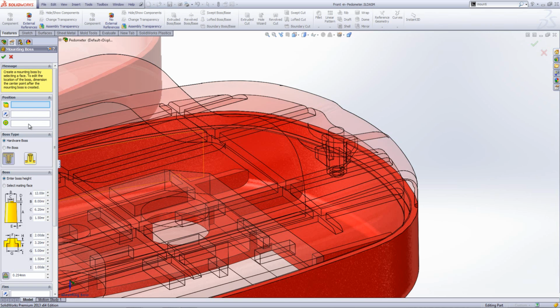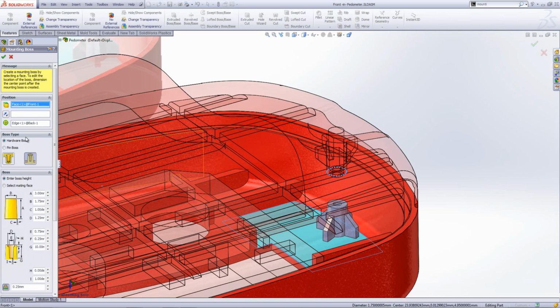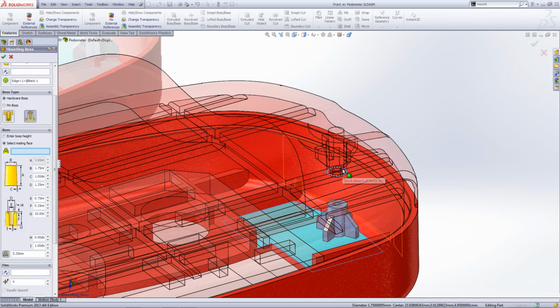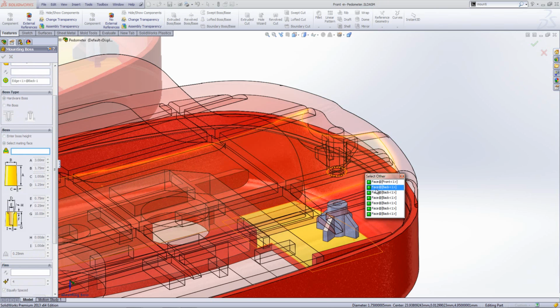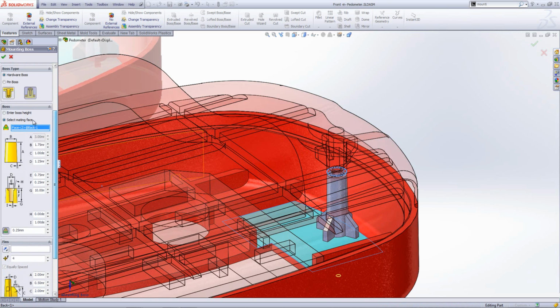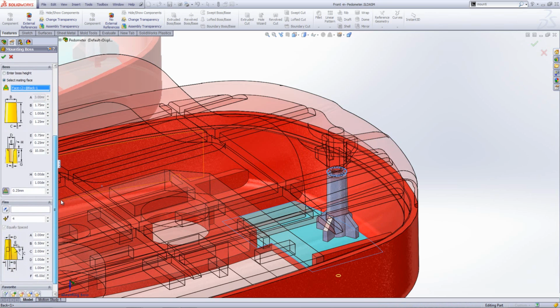Within this tool, which we've had for a little while, I'm just going to position things in the normal way. We'll grab hold of a couple of reference entities here, and then we'll talk a little bit about what the updates are. The first update is we now have the ability to include a hardware boss rather than just a pin boss, which is quite a nice addition. We're just going to select a face for this to mate up against. Hopefully we can get one. Yes, we can. Okay, so we've got the same sort of options we had in previous releases.